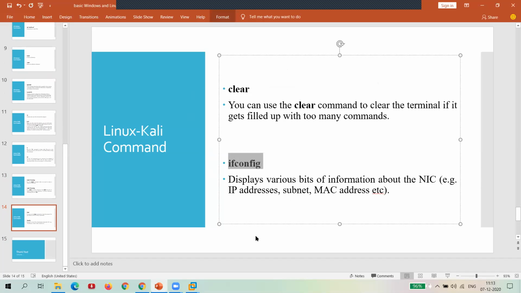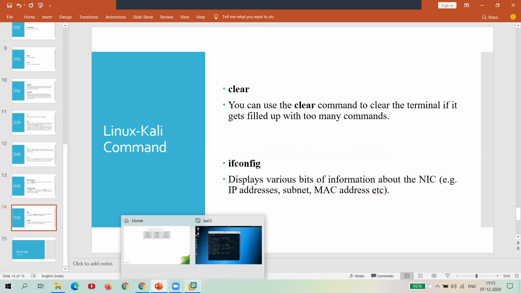Next command that we have is ifconfig. So it's similar to Windows where we type ipconfig. Now in ifconfig, again you get what is your IP address, what is your subnet, MAC address, DNS detail. Again same thing. Like in Ubuntu, I have to know what is my IP address and how do I know. So you have to type a command that we call ifconfig. So we go for that example.